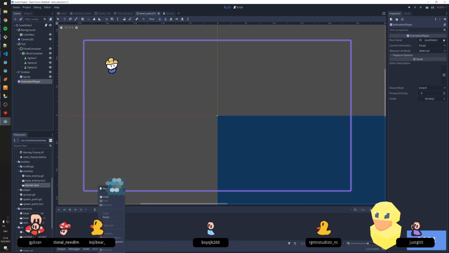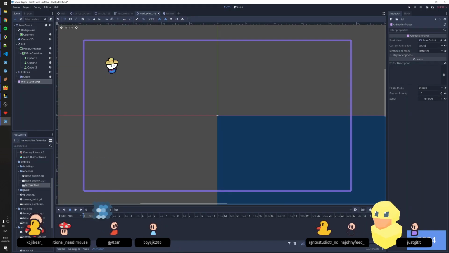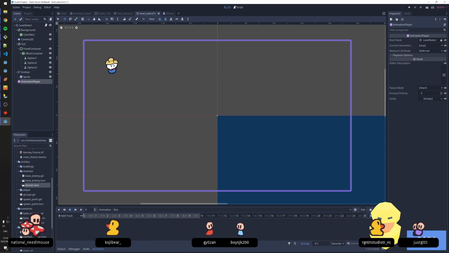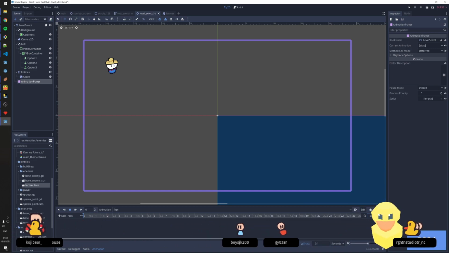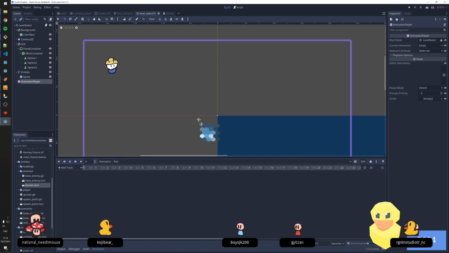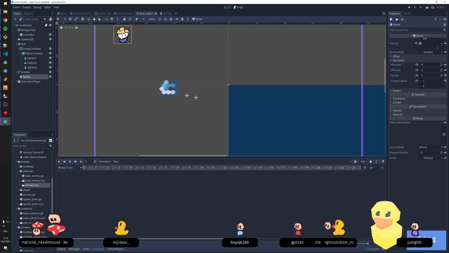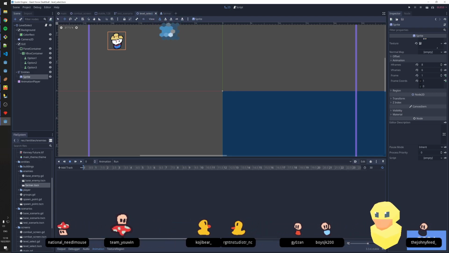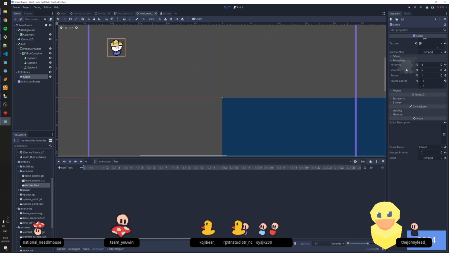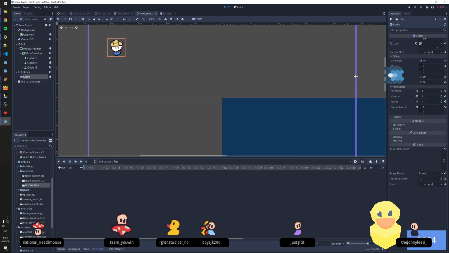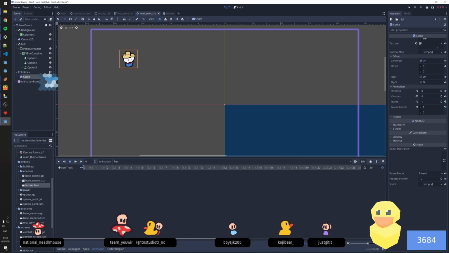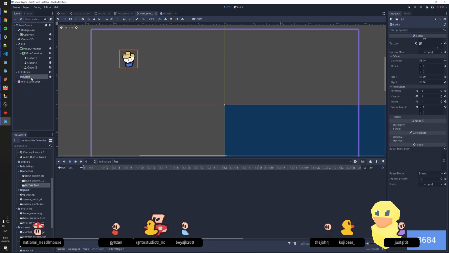So then in the animation player, let's call it just run. Right? It'll run on a loop. It'll be a really long loop as well, so probably like a 30-second loop or something. So here's the idea: we have the sprites, and we want to keyframe the location and also the flip H, right? These are basically just sprites.